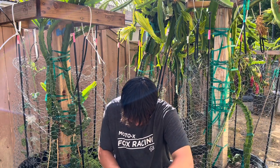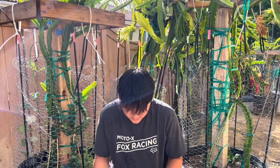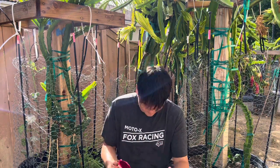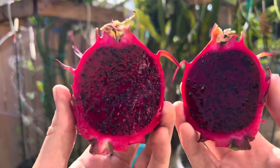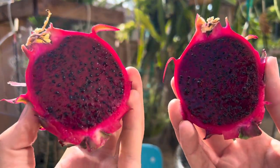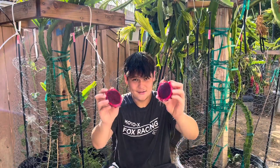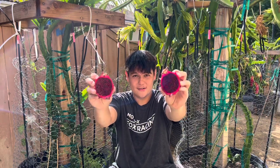Super excited — hopefully the color is just as cool as the outside. Oh my god, wow! Here, let me give you guys that close-up — look how dark that flesh is. It reminds me a lot of the valdivia roja look, or el grillo. Wow, yeah — dragon fruit like this will stain your clothes and your teeth and whatever it touches like crazy, so be very careful with dark dragon fruit like this.